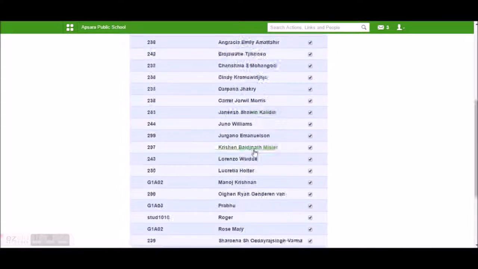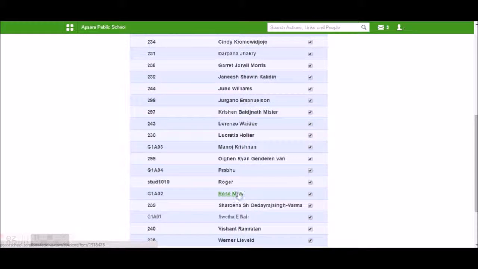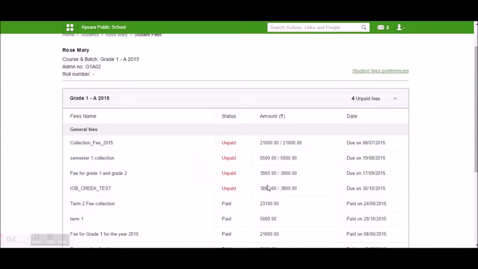We can click on these students, as I'll show you. This is the unpaid fees, as you can see here. So the school can decide whether the student needs to be transferred to the next batch or not.